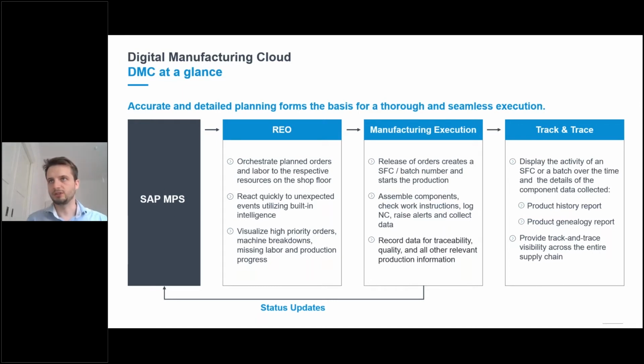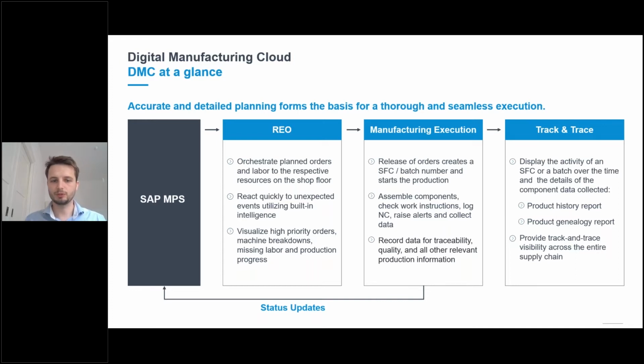Coming to manufacturing execution, on release of the respective order, an SFC or batch number is created, dependent on what industry you're in, basically. So for those who don't know what an SFC or shop floor control number is, it's basically like a batch number, which is a unique identifier for the individual materials being created. So through this, you can find the corresponding material and the information attached to it at every production stage.